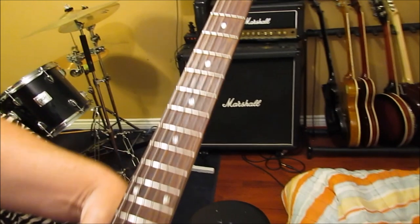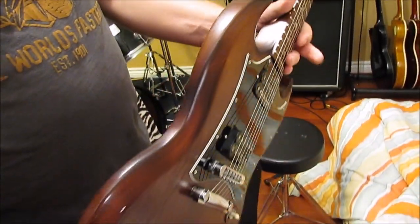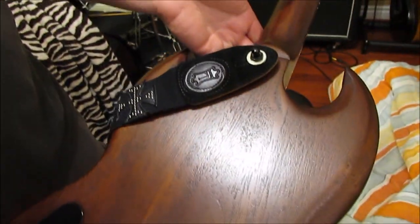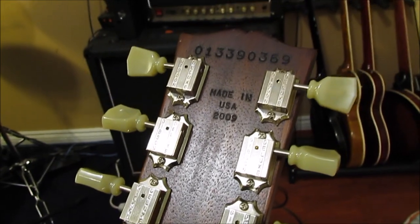I got it down in Las Vegas, at that Guitar Center. We weren't really planning on buying it, but it was in the store, and my son saw it and wanted to try it out. So we tried it out, and it just plays so nice. It's a very light guitar.